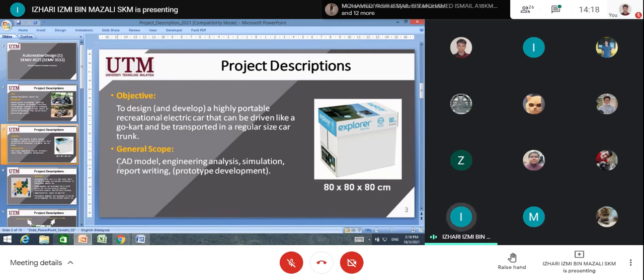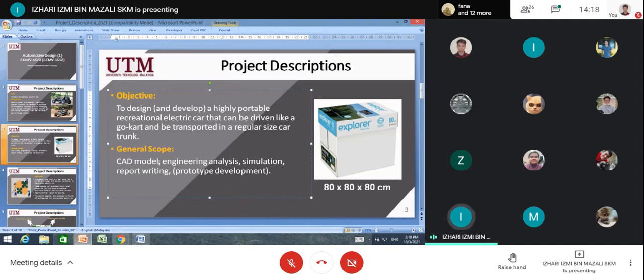Okay. And in general, this is the scope. Because it's a design course, you have to do a design, a CAD model. You can use whatever CAD software. I have no problem. You can use SolidWorks or Unigraphics, AutoCAD, CATIA, whatever. Then we have to do engineering analysis. I just put it here in a very general way, because for different systems, we might have to do different types of engineering analysis, but still we have to analyze it.